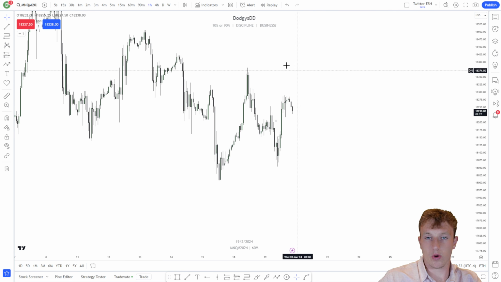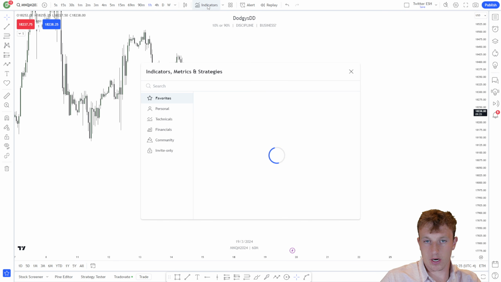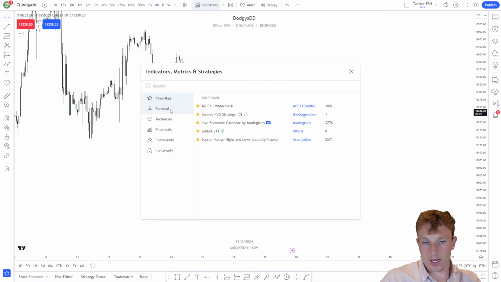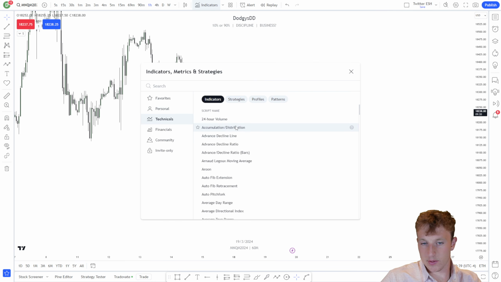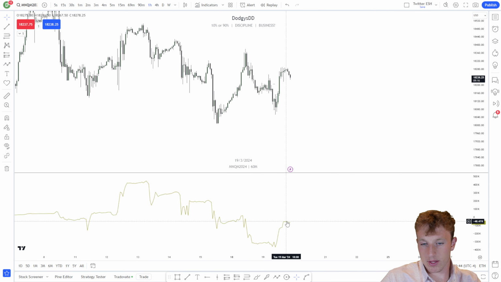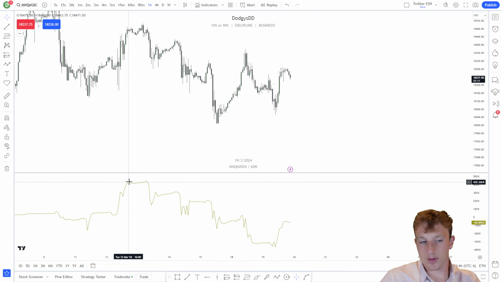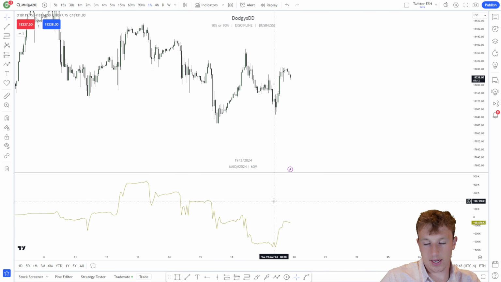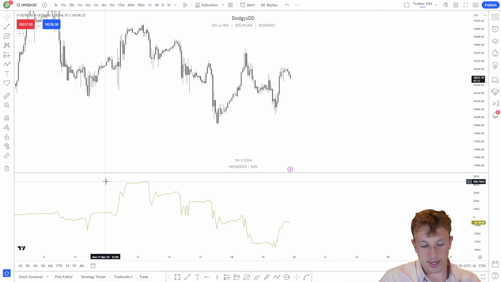So there's indicators, which, to recap what indicators are, is this button on the top, where it's just a bunch of things you can add to your chart that kind of help you read the patterns a little bit. But like I said, I don't like indicators. They're all lagging, and they're not going to help you in the long run. They're good to look at when you're first starting, but you're going to realize they're not going to help in the long run.